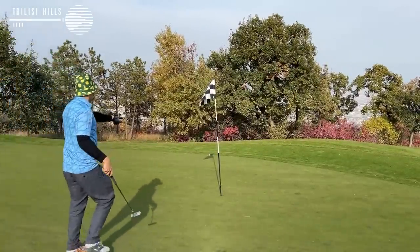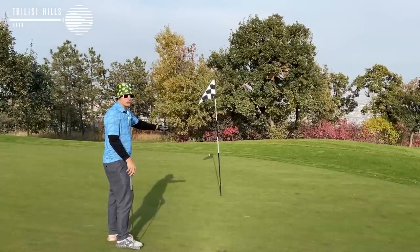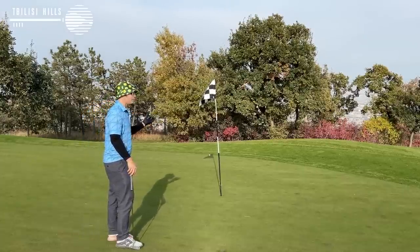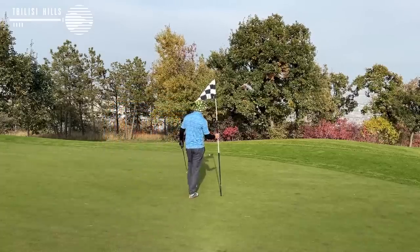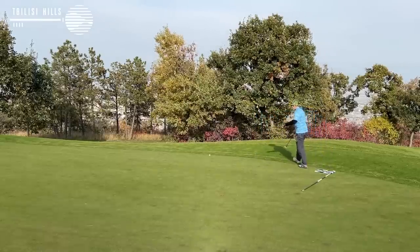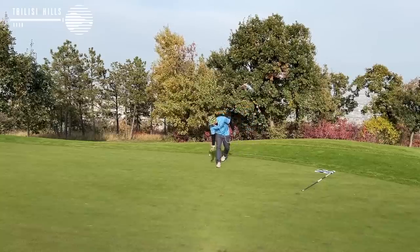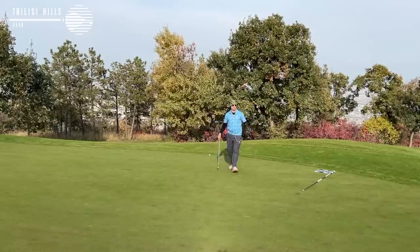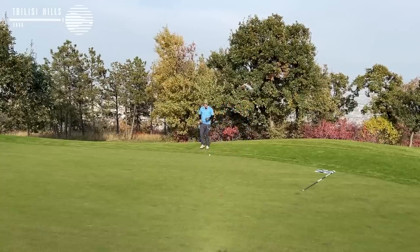But you know, sometimes we as amateurs don't understand how good the shots we hit are. Like that shot was so good, but I just take it for granted. I'm like, yeah, I expect that. But you can't just expect that, because even for a pro, that's a good shot. You know, 147 from the sand, proximity, we're looking at like 12 to 15 feet here. You got to look at that and say, man, I hit a great shot.